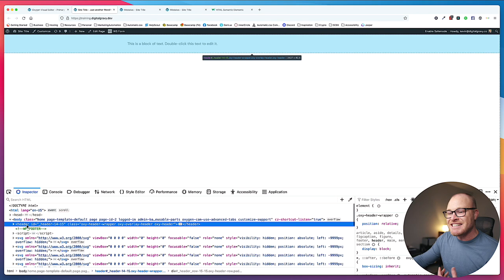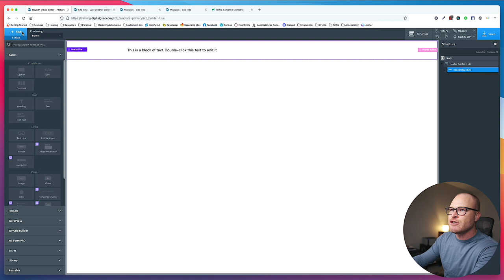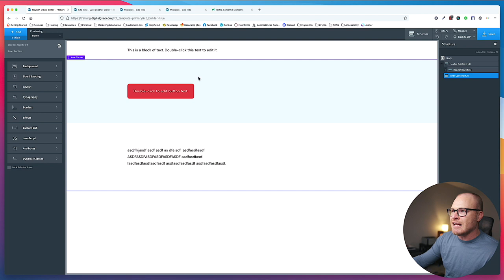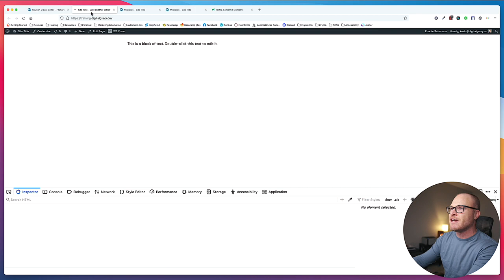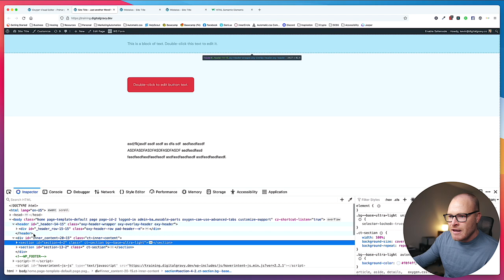Now what I'm going to do, and I'm actually curious about this myself, is add the inner content element. The inner content element adds whatever dynamically from whatever page you're looking at that this primary template is associated with, okay? I'm going to hit save, and now we're going to look on the front end. And I see my content, and I'm going to inspect it. And I'm going to notice here, what do we have? We have our header, and then we have a div.